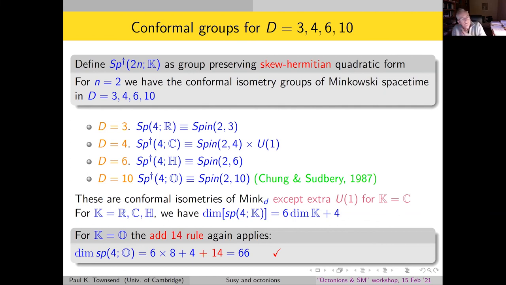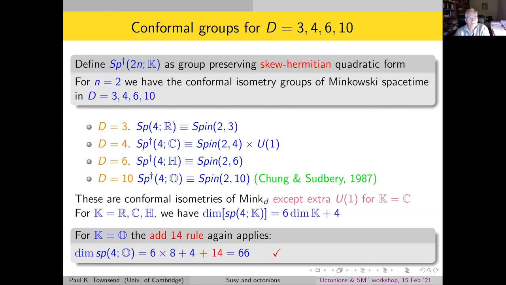His notation for that was a bit of a dagger. Now, if you do that, it does look very pleasing to the eye again, because the symplectic group of four over the complex numbers is now the standard unitary group, the well-known U(4,4). But that's just the four-dimensional conformal group, basically because the difference between Hermitian and anti-Hermitian over the complex numbers is just multiplying by i. So trying to preserve a skew Hermitian form is essentially the same as preserving a Hermitian one.